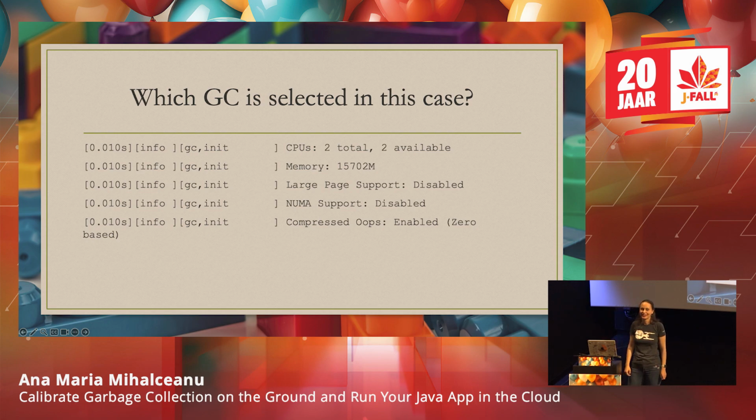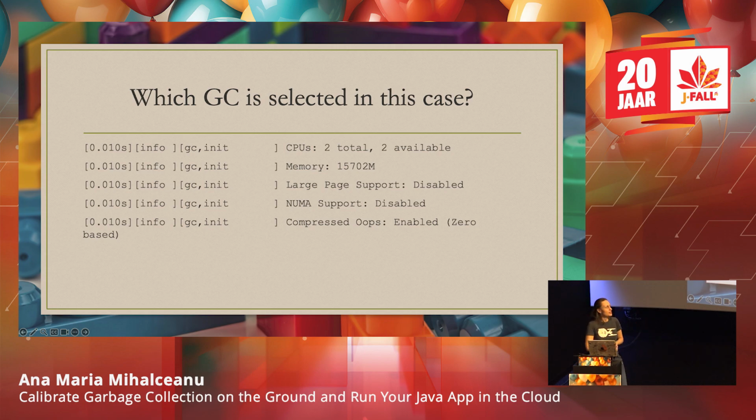Because you mentioned if we have two processors, we need G1, garbage first, right? And we have two CPUs right now, so the first option is the best one. Yes. So G1 GC is going to be the default selected one, because the JVM says, okay, I have two CPUs available, I have two processors there, so I'm going to select that. And of course, the memory available is higher than 1,792.